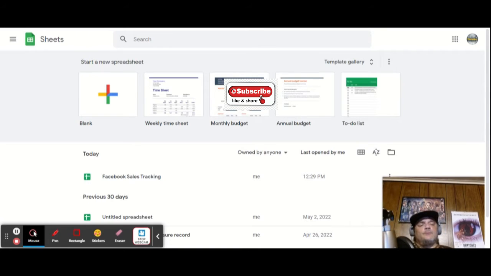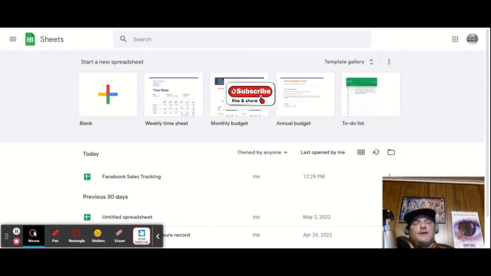But if you're just starting your business and you don't want to pay up front to keep track of your sales, your net profit, and your costs, you can actually do it yourself for totally free. Now, I'm already signed in to Google. If you do not have a Google account, it's free to sign up for a Google account or a Gmail. If you already have a Gmail, you can sign in and go right to Google Sheets. I will put the link in the description down below, and you can click on that and go right to it.